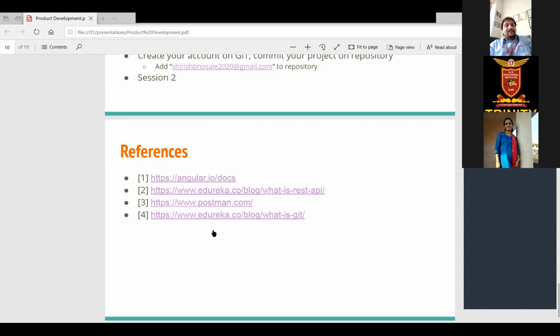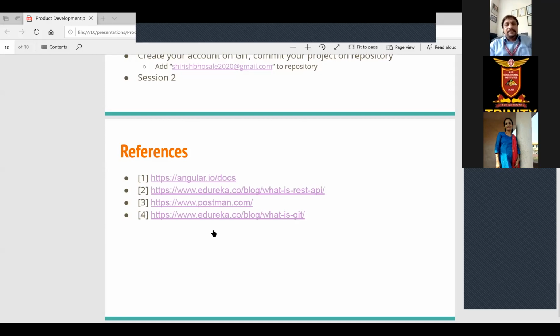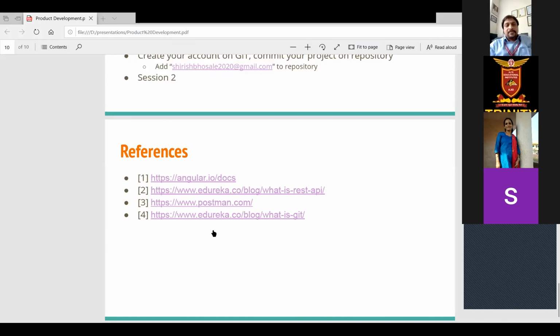Is it correct, Shirish? Yes, it's correct, because for the second session the criterion is important: you have to complete the assignment, and each and every budding developer has to present the assignment through a webinar. So obviously whoever has completed it will be part of that. So it's a request to all participants, please do accordingly, especially the assignment.